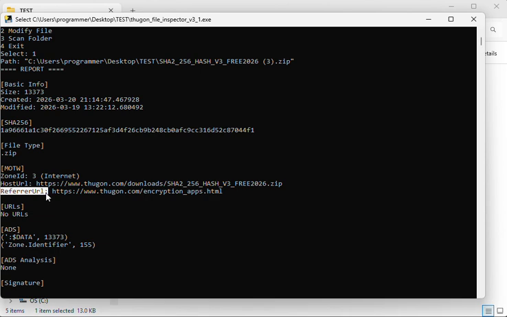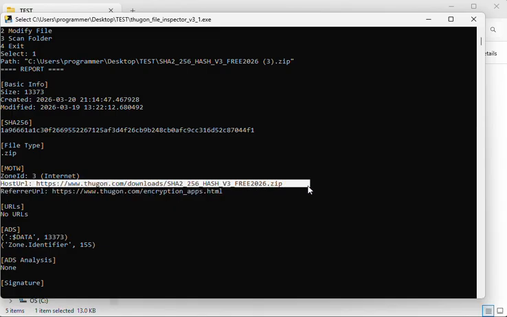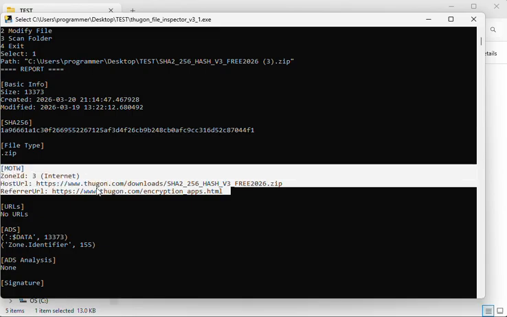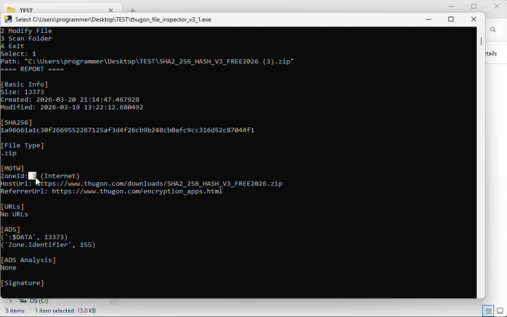The referral URL. This is the actual website, the HTML. So this is the HTML web page that I used to download this file. This is extremely important if you're analyzing a file that's on a computer and you want to know where that file came from, if it was downloaded, or is it something that was generated or created on that machine. It will have zone 0 on it instead of zone 3. If it's on your intranet, it should have zone 1 on it, and so forth.